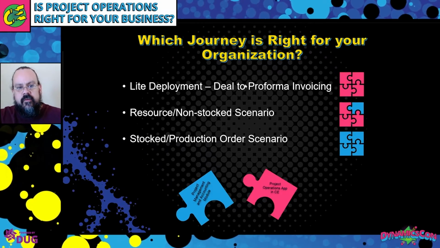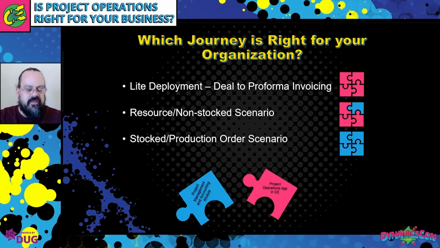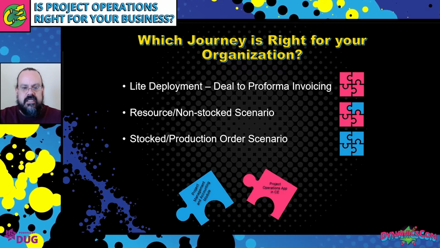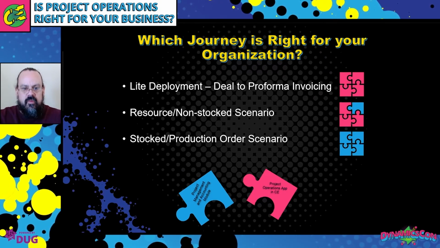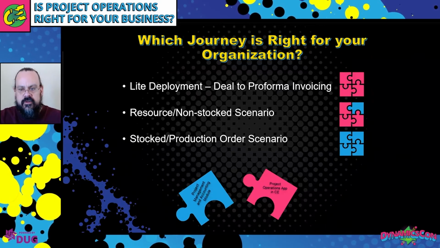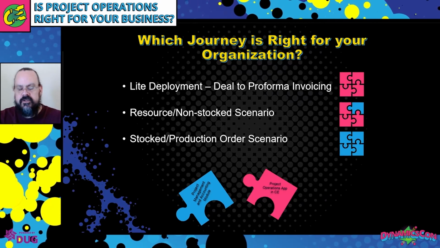So just to sum up everything we went through there, which journey is going to be right for you? We have the 3 different deployment methods, and now it's just a matter of, okay, based on your project organization, what are the capabilities that you're looking for? What are the integration points, the financial ramifications, the invoicing ramifications? Do you use inventory?